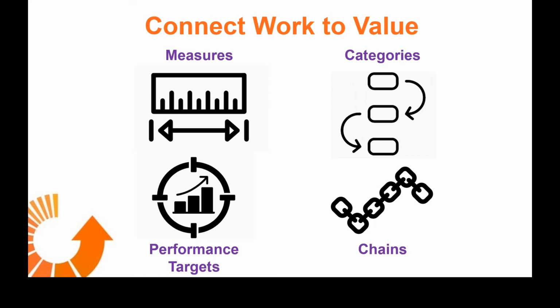Your measures, your metrics, and your KPIs are the foundation for how we account for our work and how we report on our performance, our value, our impact, and our contribution. It's really important to choose wisely and to avoid a smorgasbord of numbers, which we often see when we are working with companies on dashboards and scorecards. You need two really important ingredients: performance targets and chains. I want to talk about performance targets first. Performance targets are our commitments or our promises, the things that we said we're going to deliver in our plan.